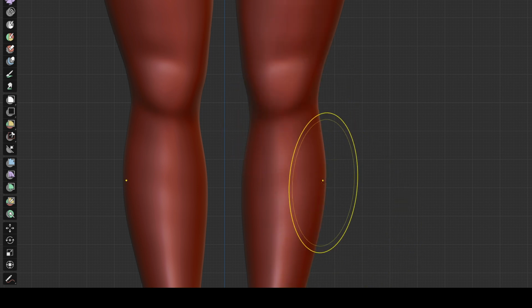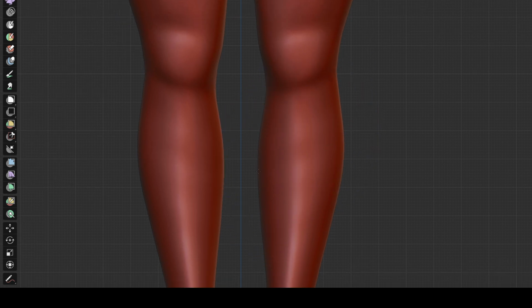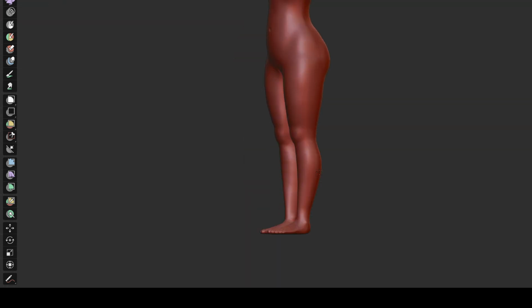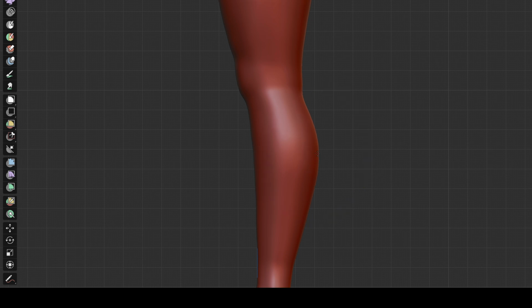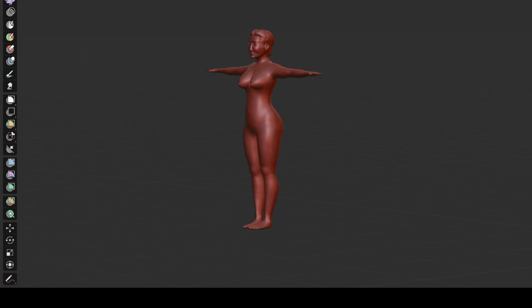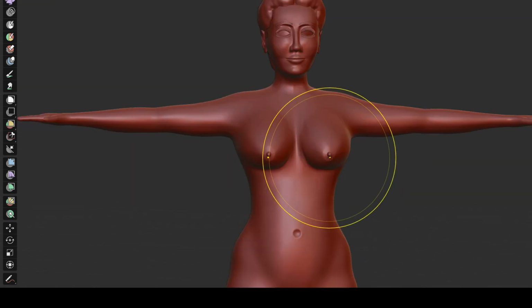Grab, and then this side I want to make it slightly, not much. Yes.